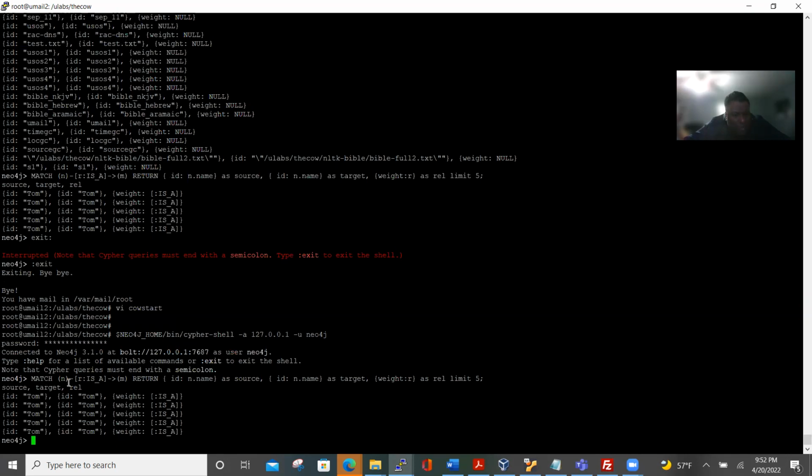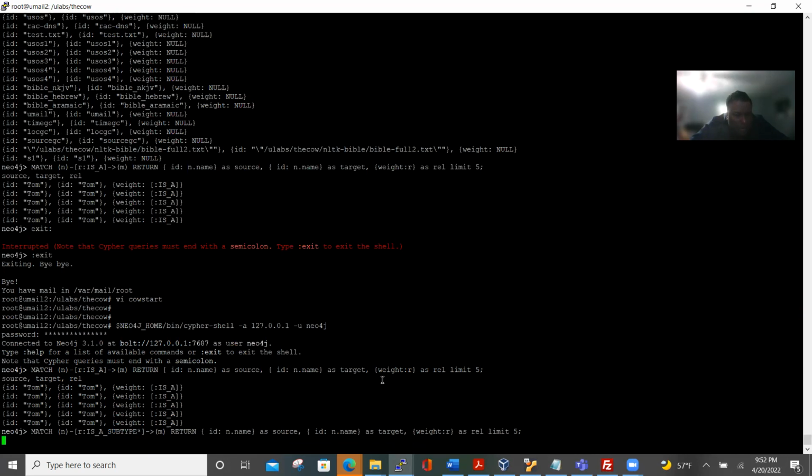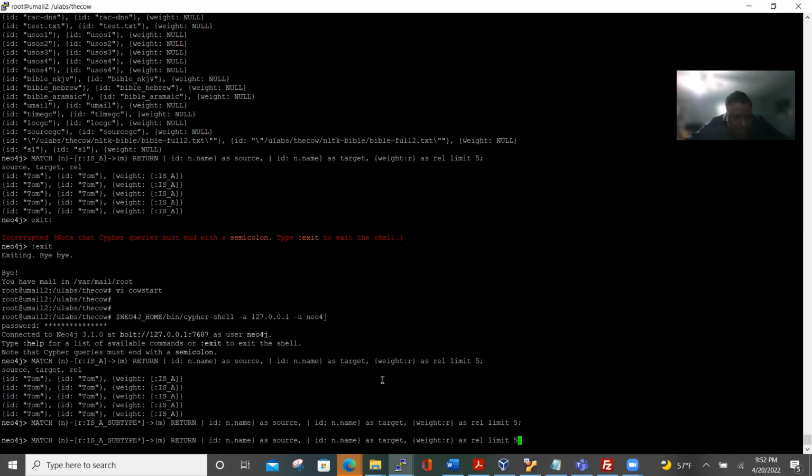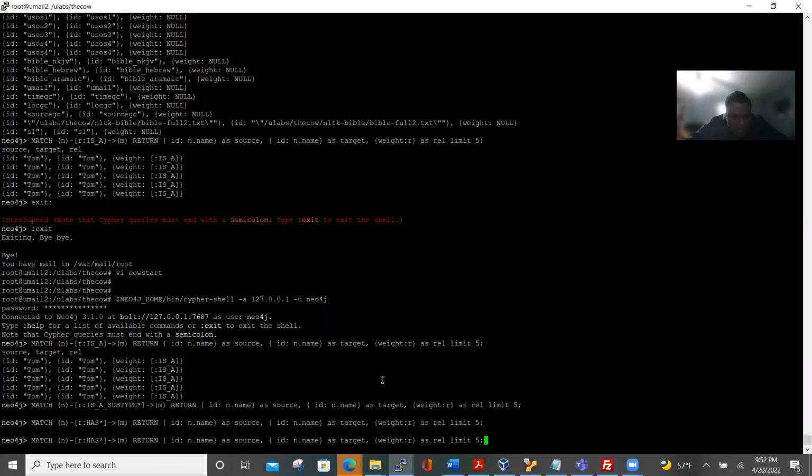the code was how to display graphical nodes with a relationship called is-a. So all the nodes with is-a will come out here, and it's only pulling out 5. But what if I want a different one? What if I want a different relationship? There's no is-a subtype. Let's check it now. Let's say we have a relationship called has.